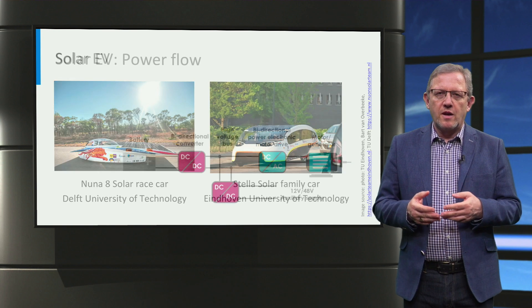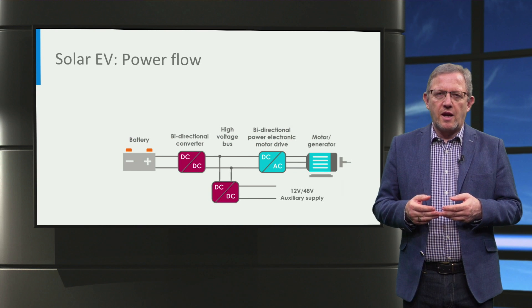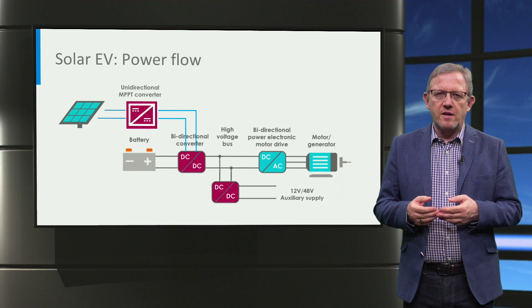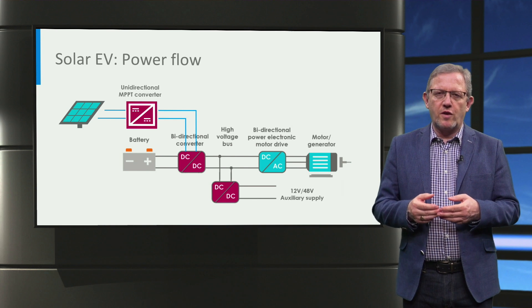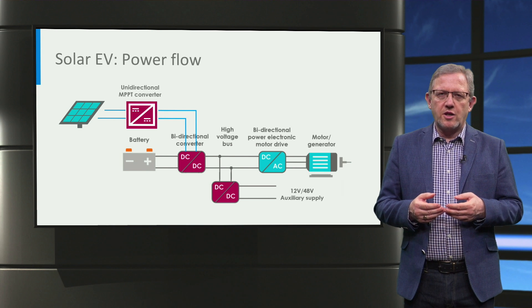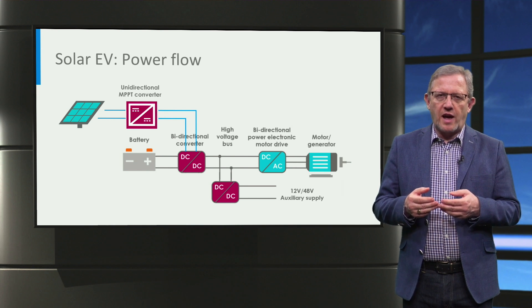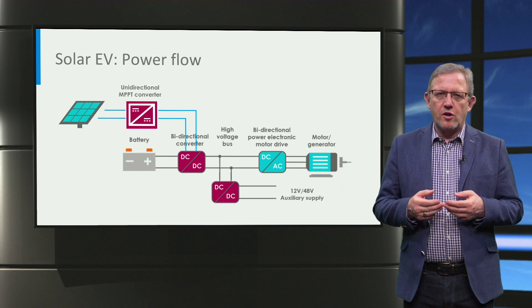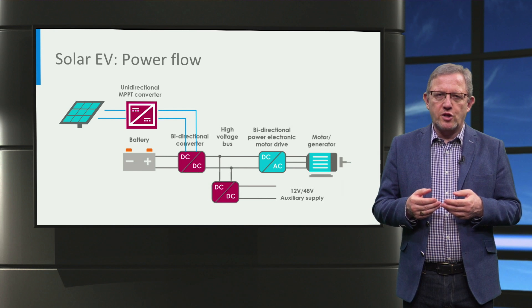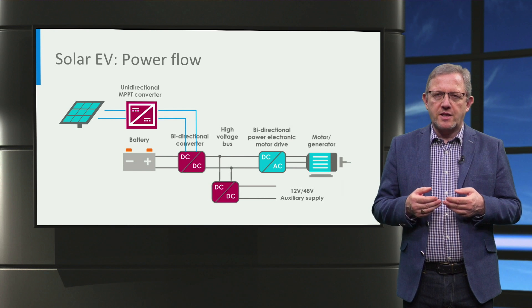Other photovoltaic technologies can be used as well, depending on the flexibility of the cells, efficiency, color of the cells, and of course the cost. In this figure we can see the typical drivetrain components of a conventional electric car showing the battery, DC-DC converter and DC-AC motor drive. In the case of a solar electric vehicle, solar panels are included in the drivetrain through a maximum power point tracking or MPPT DC to DC power converter. This converter ensures that the solar array is operated at an optimal point and the voltage of the photovoltaic array is matched with that of the high voltage bus inside the electric vehicle. While providing all the power requirements of a commercial electric car using on-board solar cells would not be possible in the near future, several electric vehicle manufacturers have announced plans to have solar cells integrated into the car roof, which will partially provide the driving energy, thereby extending the car range.